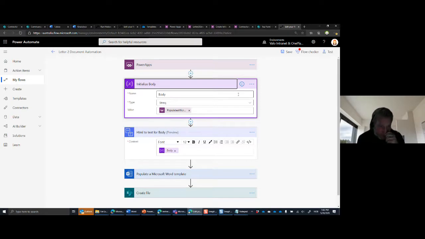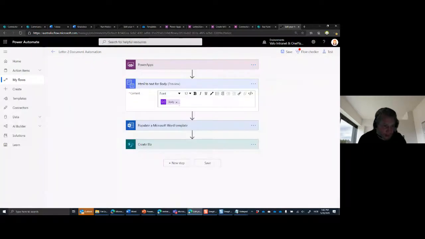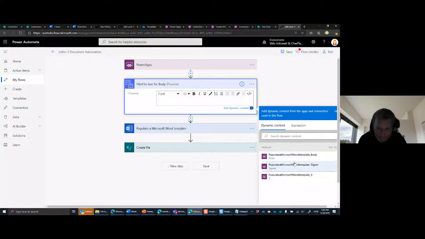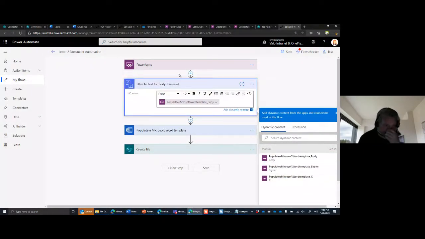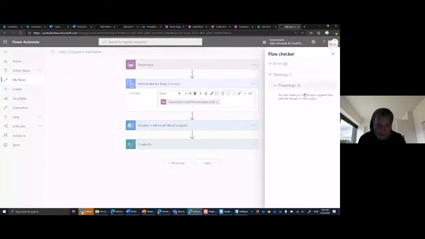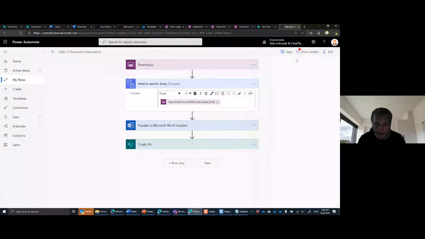Let's just, for the fun of it, try to remove this one and see how that works. We will put it in here instead with the body without the string, just to see if that might make it work. So let's do a flow check, and let's click save again. We have a couple more minutes, and then we are going to continue with the slides. So let's try it one more last time just to see if it will work.